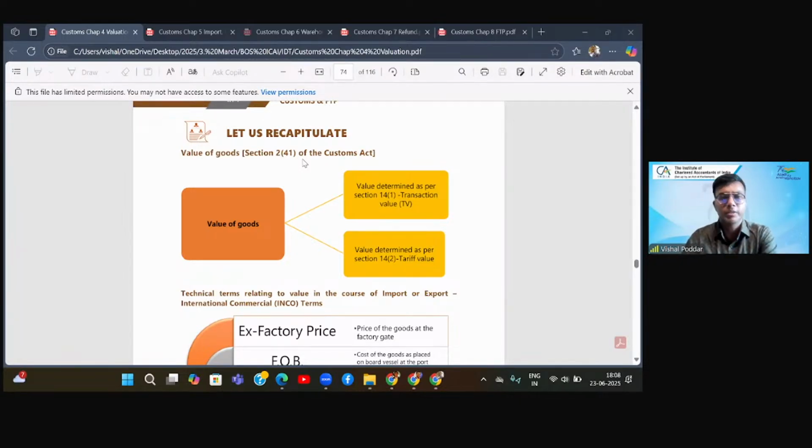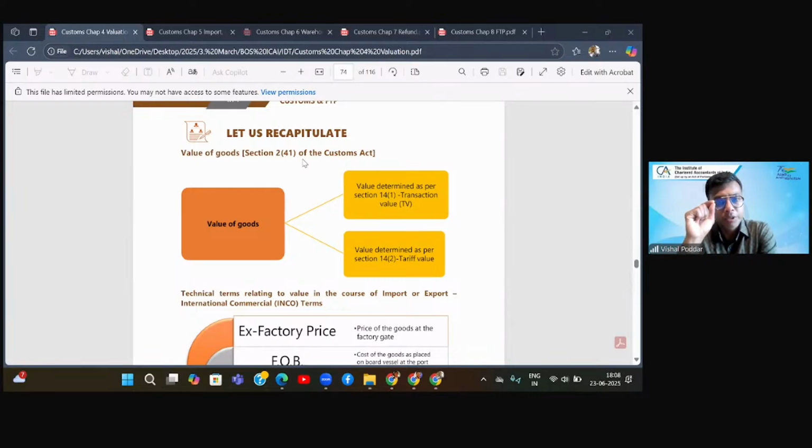Now understand one thing, the value on which the customs duty is to be computed is technically referred to as the assessable value. Now, this value is to be determined as per section 14 of the Customs Act, read with the custom valuation rules. Now see, since we are at the end of our entire syllabus, let us make a comparative study. If you try to connect this with the GST provisions of valuation, in GST we have section 15 of the CGST and the parallel SGST Act.